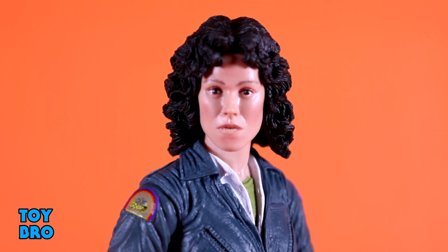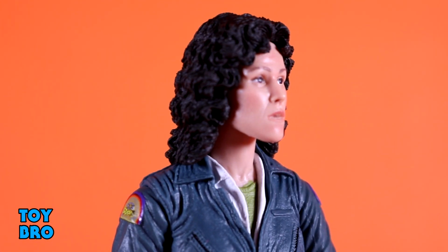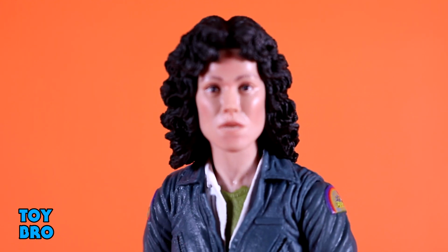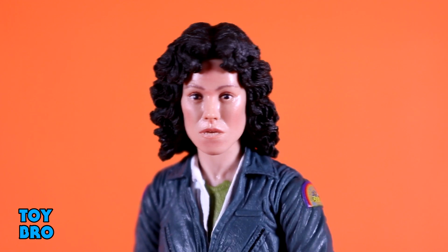I do think, however, that they are very much playing up a certain idea, because she certainly looks startled or surprised. So it's kind of a different expression for Ripley, a different way to utilize this figure, especially if you've already got the original one. So you can maybe have two different setups. But the overall expression sort of loses me at times. But it looks okay, like right there, that kind of looks okay, but when it's dead on, something about it just does not necessarily hold up for me.